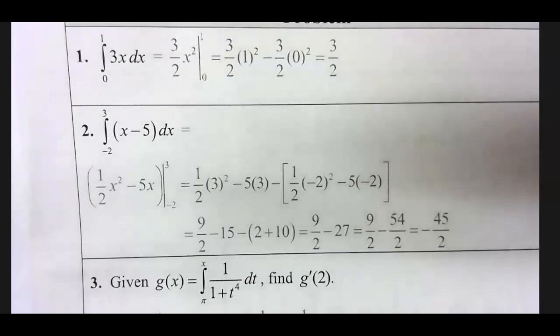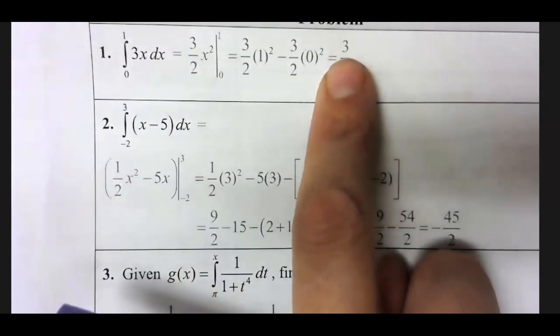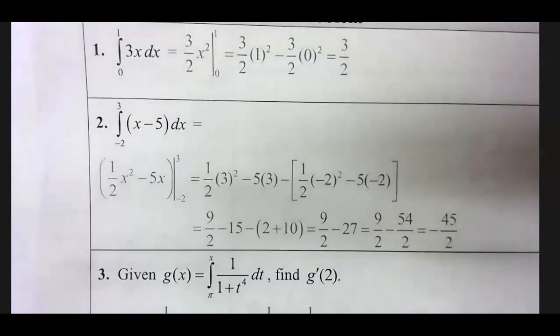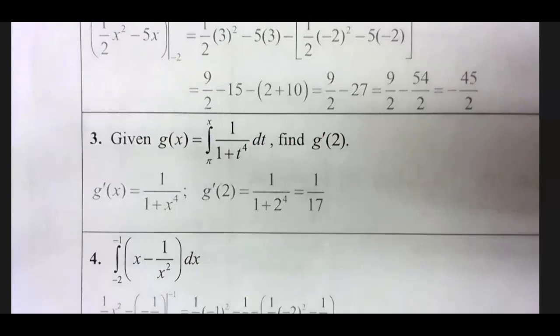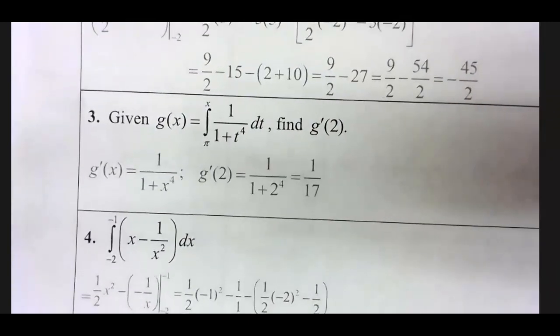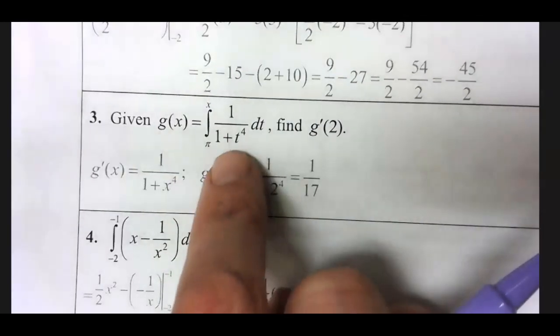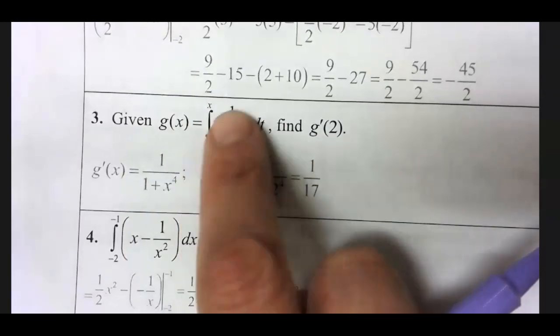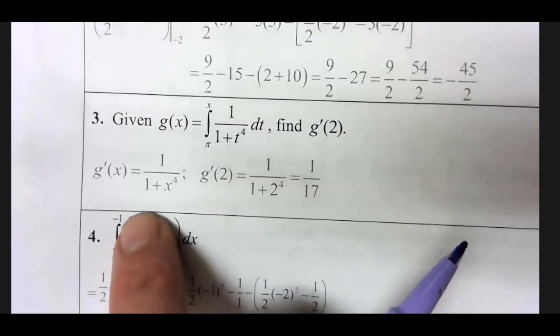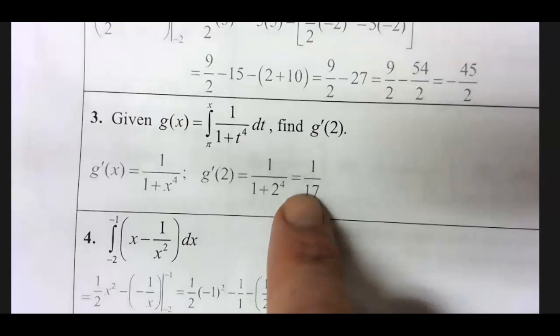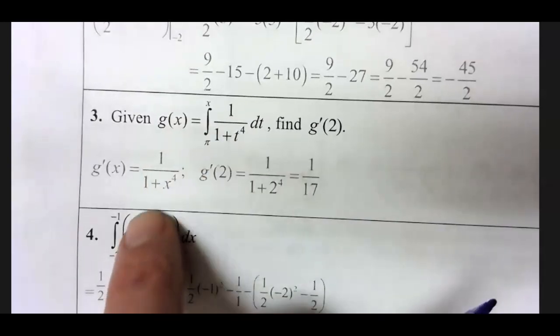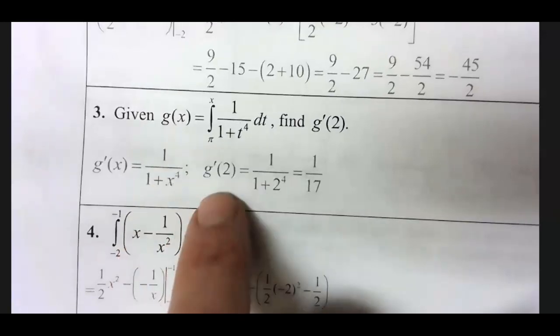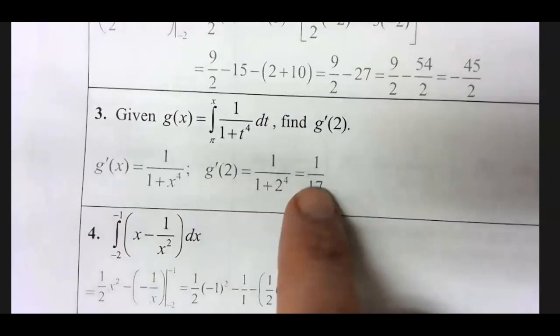So 1 and 2 are just back to our basic antiderivative rules. And I like to mix all of them in because it's important for you to understand, okay, this doesn't have an initial condition, it's just an antiderivative. And then in part 3, you're finding g prime of 2. However, you're given the integral, so the integral is g of x. The derivative of the integral is that value, and then you plugged in your x, then you found g prime of 2. So the derivative of the integral gave you that function with x plugged in. Then to find g prime of 2, you simply plug 2 in for x and get your answer.